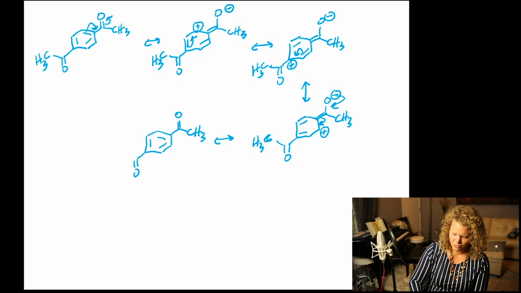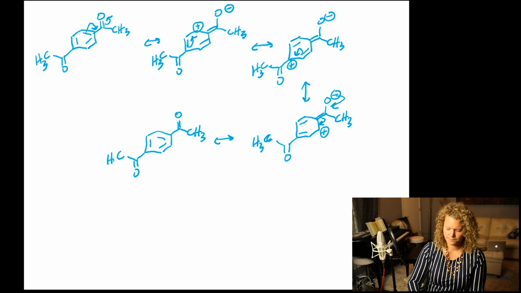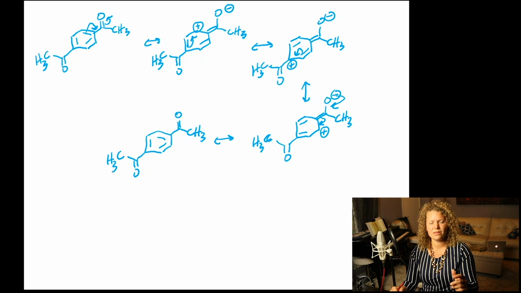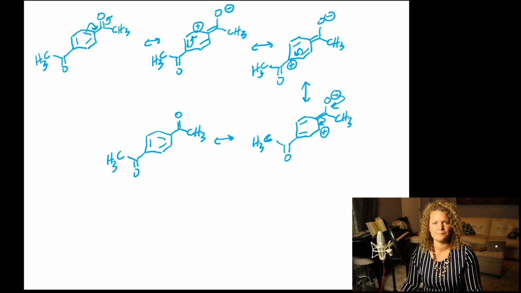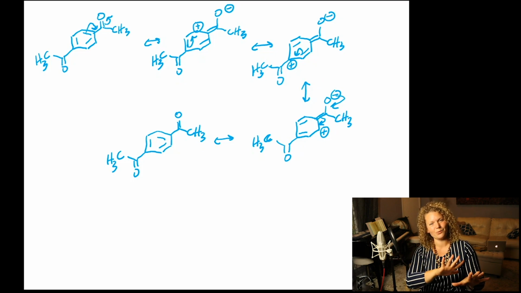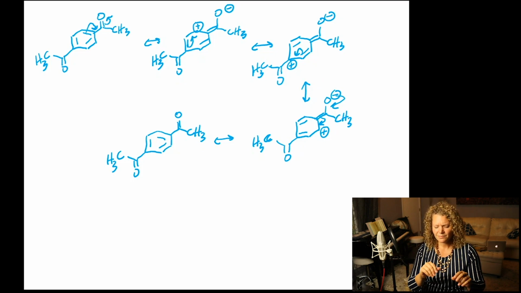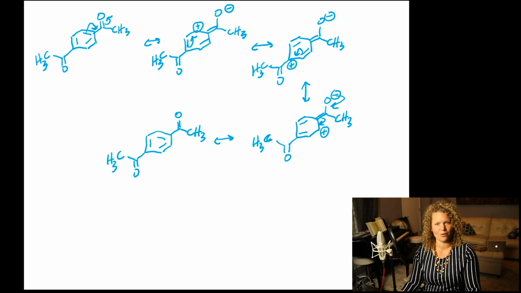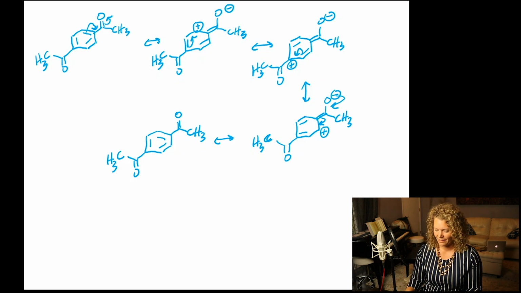A resonance structure is simply just telling us where do the electrons lie on this molecule? We draw them as if the double bonds are only here on the aromatic region. Resonance allows us to kind of understand how the carbonyl is talking with the aromatic ring and how the electrons really are spread out over the molecule. We simply draw it, but resonance really describes the full picture of the molecule.